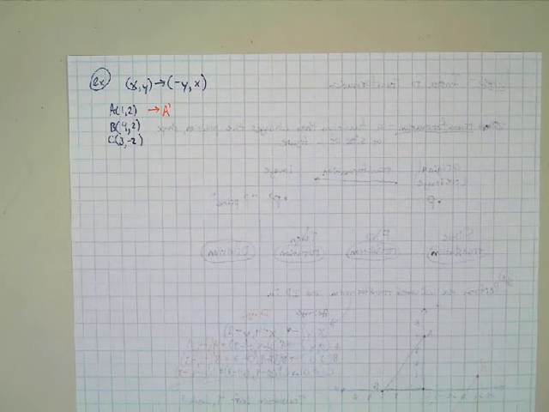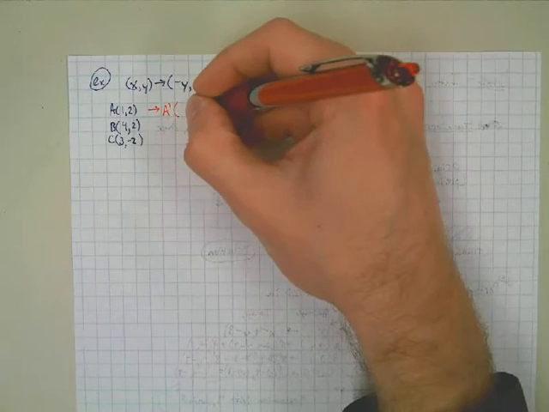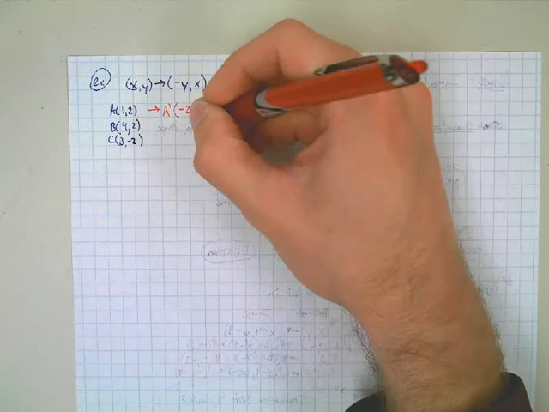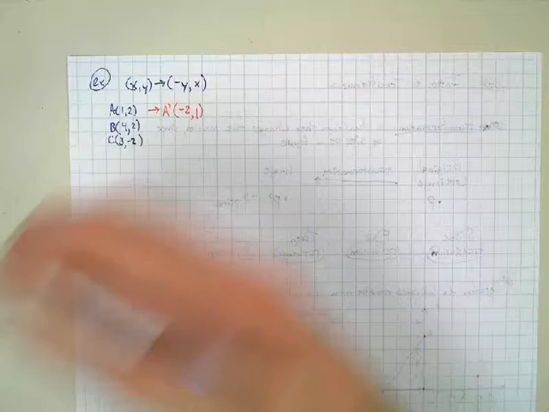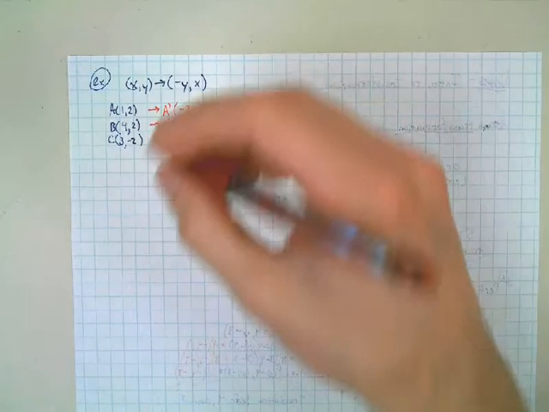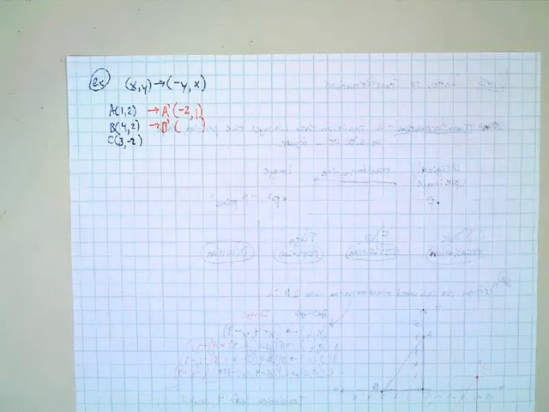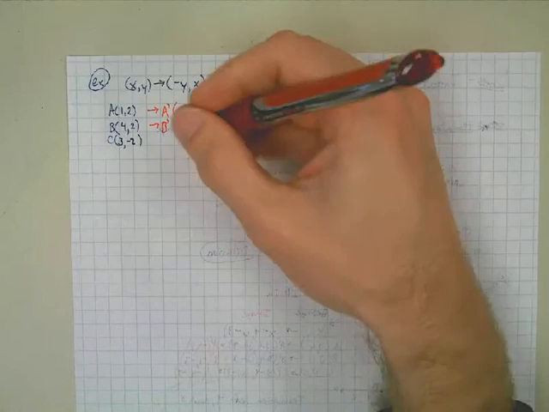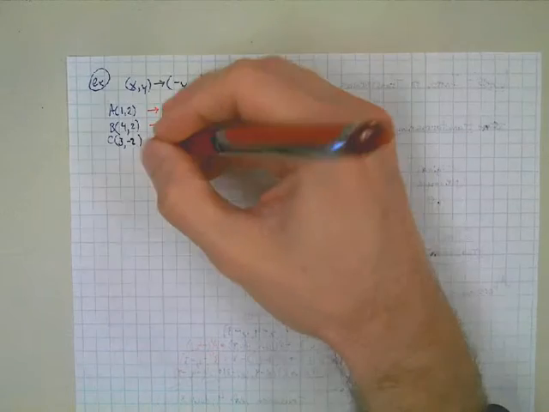So, let's see how these now transform. So A prime, and I should zoom in maybe a little bit here. Okay. So if A was 1, 2, for A prime we have to flip that order. So it'll be negative 2, 1. Negative 2, right, because the y coordinate was positive 2, becomes negative 2, and then 1 is the x coordinate still there.